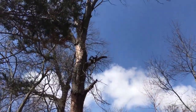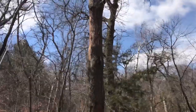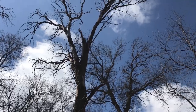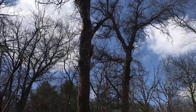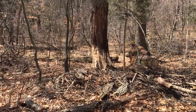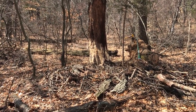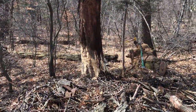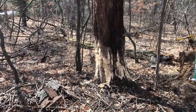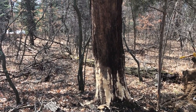So here we're sitting underneath the lean. We're going to be falling at probably 3 to 5 degrees off the lean, so not too far off the lean. And by the time we finish prepping the trunk, probably going to be small enough where I can use a 28 inch bar to just bore cut this. I feel a little more comfortable with it since it does lean and it does have cracks in the middle. There is a slight risk of some barber chair, so instead of doing a conventional back cut and chasing the hinge and chasing the tree as it falls, we're going to use a bore cut.